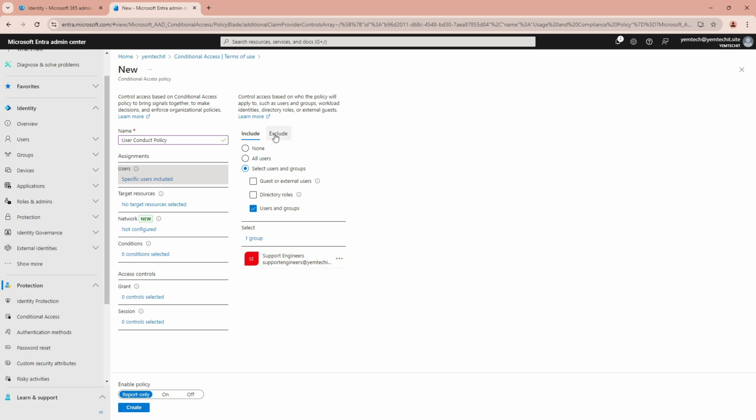Okay, so here, under exclude, I can come up here if I want to exclude, maybe let's say the admin, but it doesn't really matter, since I've selected that group and I just want to apply it to just the set of users. Okay, so that is for that.